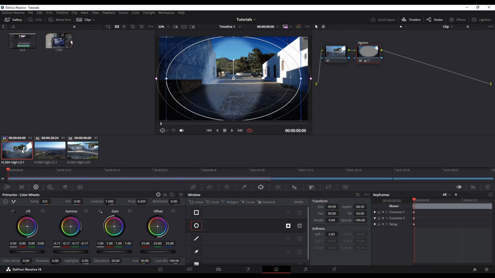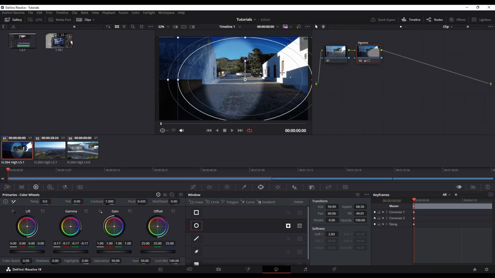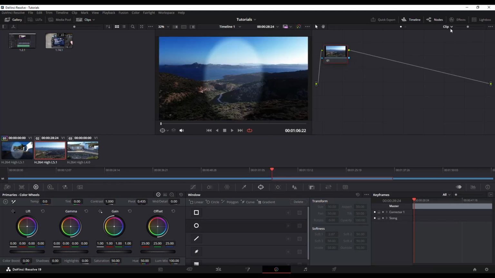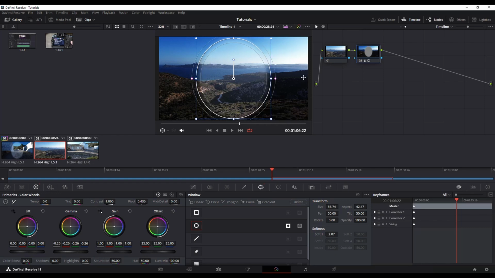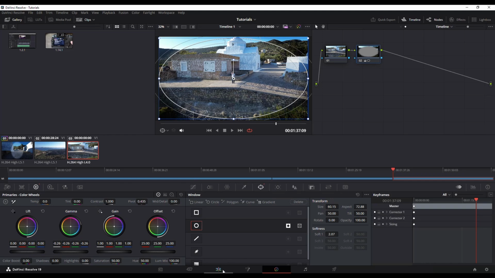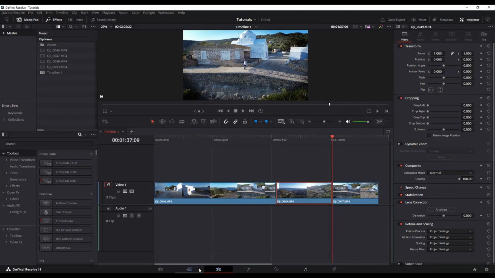And then notice if I go back to clip, I can now edit the vignette on that individual clip. And in this case, let's say we'll just get rid of it because I've got the overall that I want to apply to everything. And now they all look the same. And that's pretty much it. You go back to your edit page or wherever, and you can see we've got this nice strong vignette. Obviously, yours can be lighter, stronger, whatever you want.